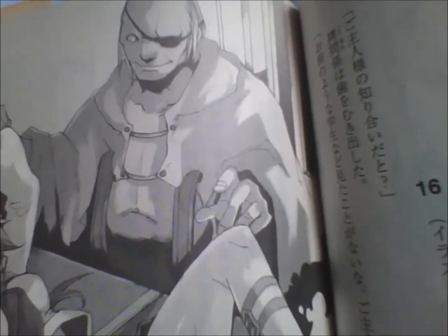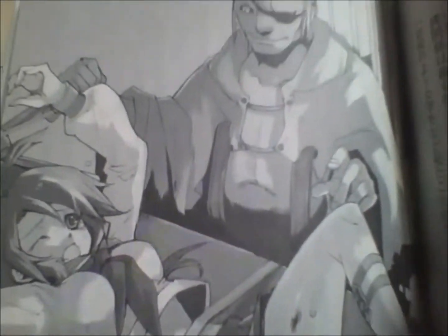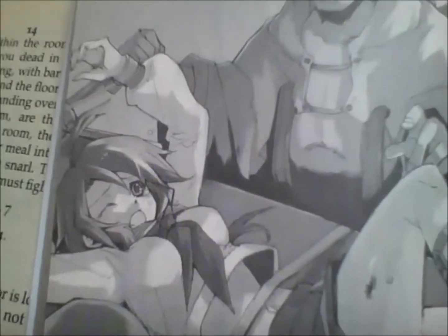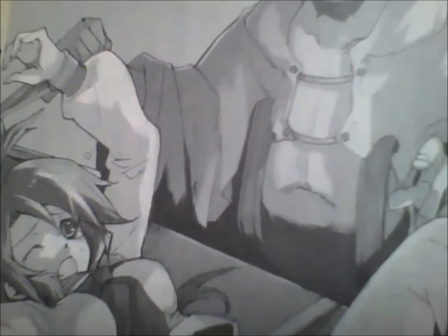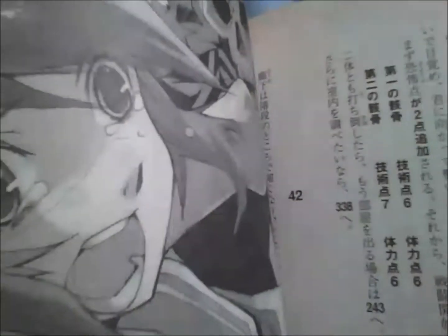So here we have the torturers that tie you down. Now this is a brand new illustration. There's no comparison in the original. And of course it's a good excuse clearly to have you chained down, but there's nothing much to read into this one. But that's where the torturers tie you down in the book, and they ask you some questions and you have to convince them that you are a friend of the Earl. So let's try and flip through it faster.